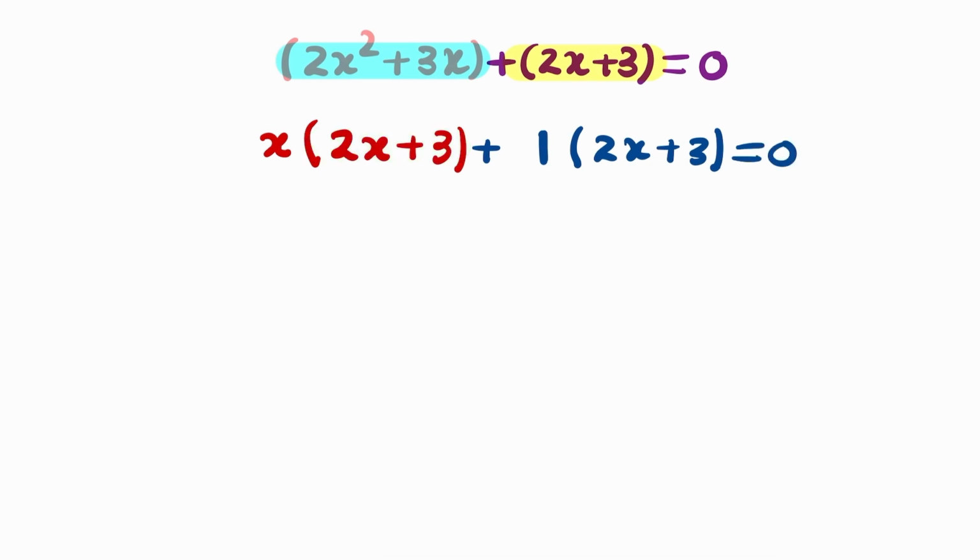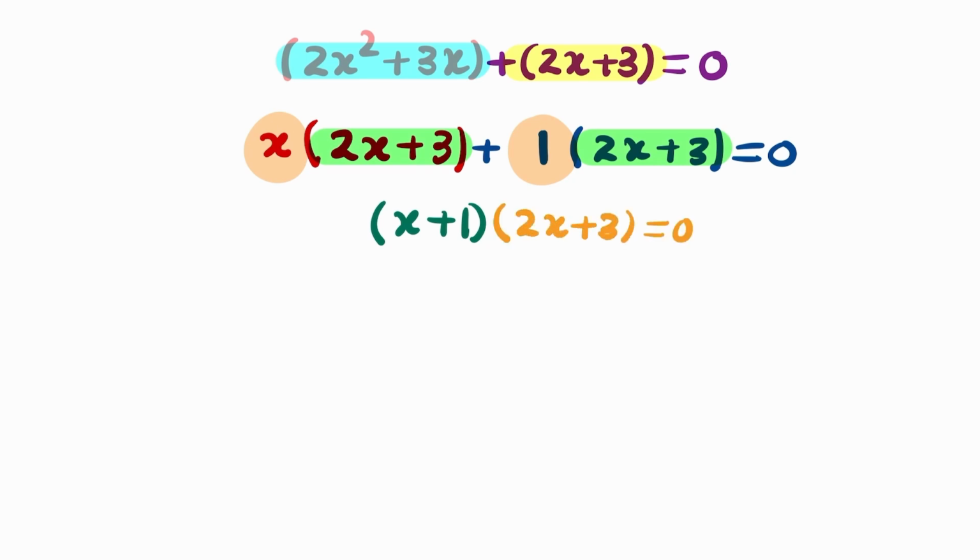After this, we have to take what's outside the pair of brackets, x and 1, into one pair of brackets like this, x plus 1. And then what is inside the pair of brackets into another bracket. What is inside the brackets? 2x plus 3. Now can you see why I made what is inside the pair of brackets be equal to each other, 2x plus 3? Then I can factor it out as a common factor and then write it like this, 2x plus 3, because they are the same thing.